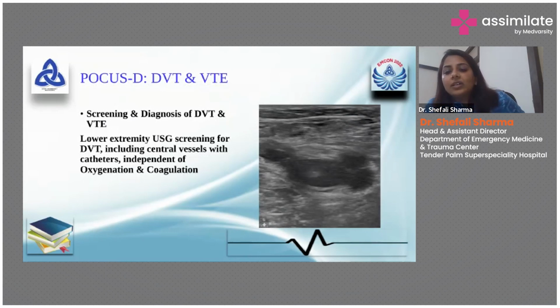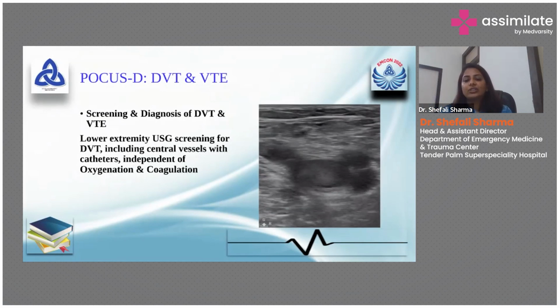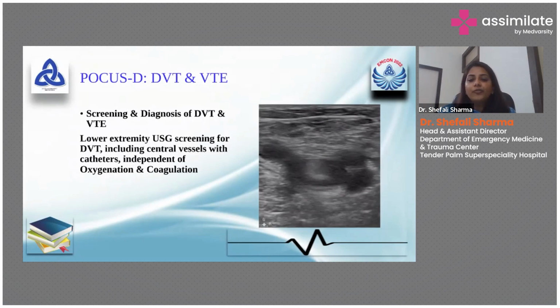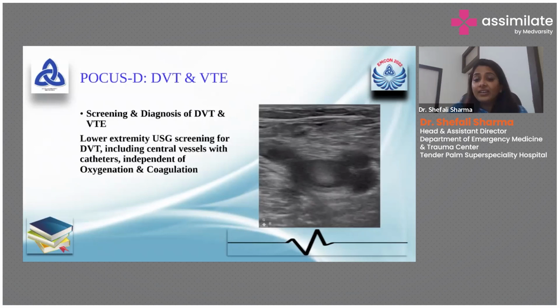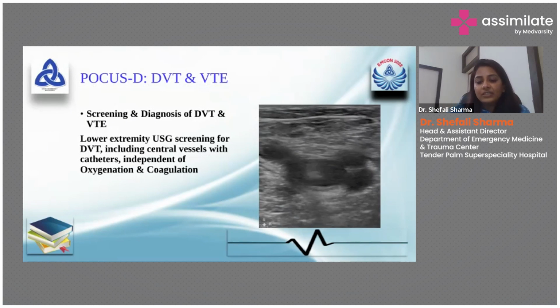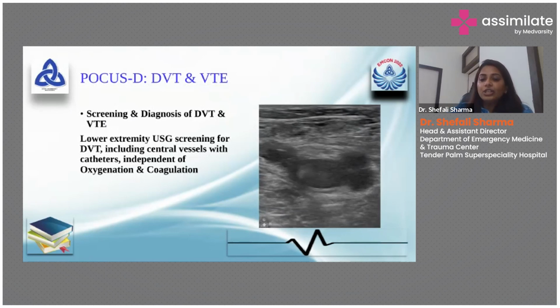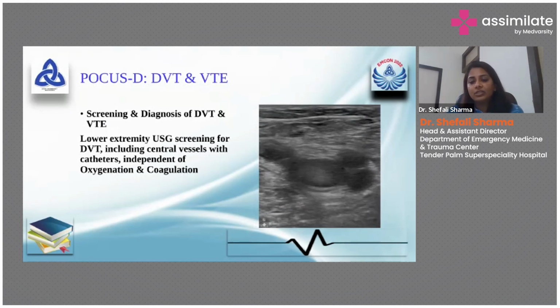We need not wait for the D-dimer or whether the patient saturation is maintained. So we should not wait, thinking, okay, there is a possibility of DVT, so let me just wait for the saturation to fall or the patient's clinical condition to deteriorate. This screening can be done in the emergency itself, but the training should be there for the emergency physician. So we do not need radiologists for these things when we start using ultrasound. These key small features we can identify and make a presumptive diagnosis, and see in which direction the case is going.